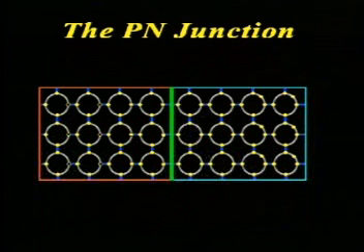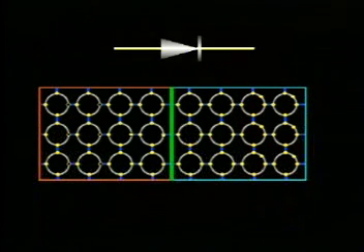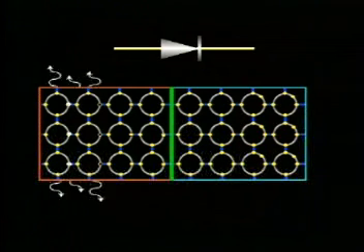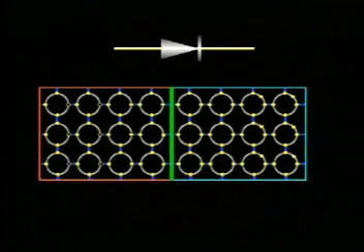Because of recombination, no charge carriers exist in the depletion zone near the junction, forming a barrier to current flow. The barrier prevents further movement of electrons across the junction unless energy is added. When sufficient energy is applied, electrons are injected into the depletion region. This forces electrons already there to move into the holes on the other side of the junction. The junction is now said to be forward biased.